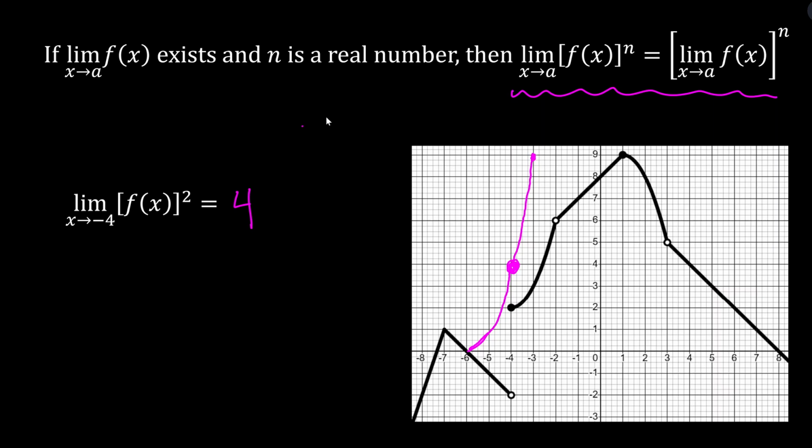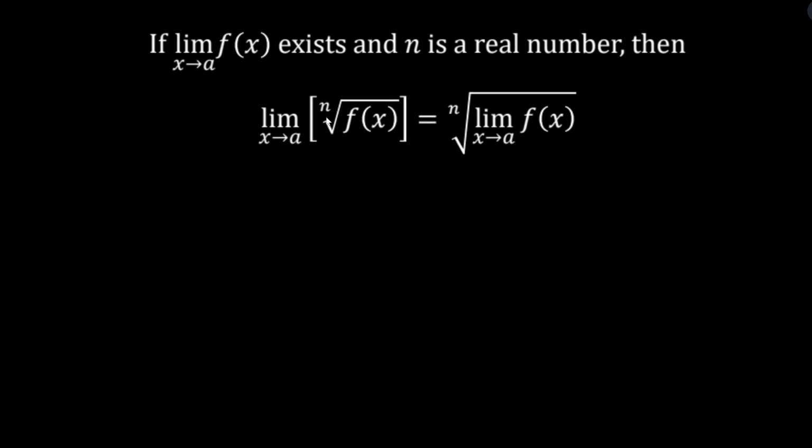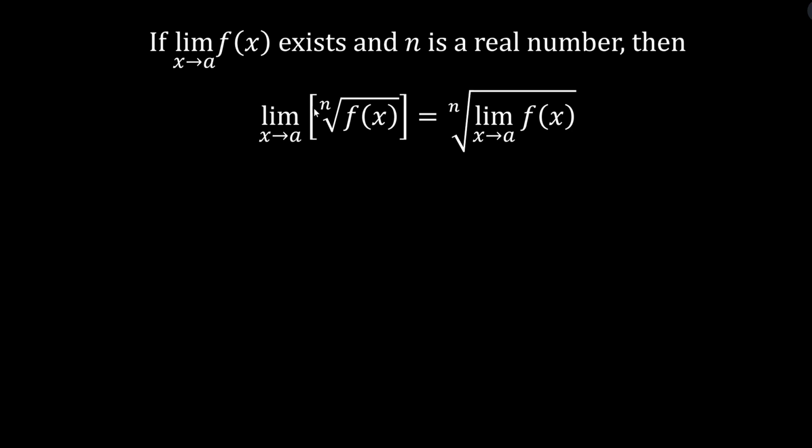Hopefully that makes sense. Let's jump into talking about the next property here, which is very, very similar, but instead of dealing with exponents, we're dealing with radicals. We have the same condition we have to check. And what it tells us is that instead of thinking about this new function, which is a function to some nth root, we can think about the original function, find that limit, and then take the nth root of that limit. So it makes our life a lot easier. Let's jump into a couple of examples here.